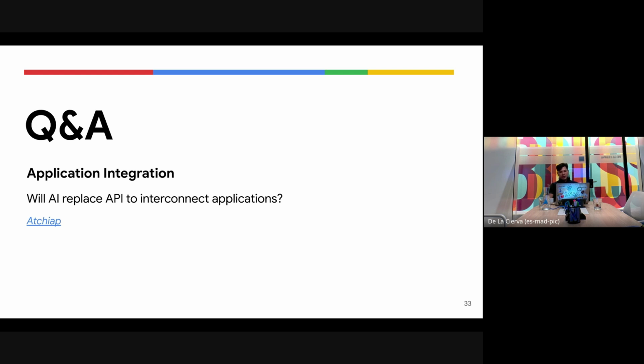In my opinion, AI is not going to replace APIs to interconnect applications, but it's going to make that interconnectivity or interoperability smoother. For example, it's going to allow us to understand what is happening behind and what is happening in the front. In the case of the attacks, you can see that Gemini explained to me how the attack was processed or what the reason for the attack was. So in my personal point of view, it's going to help us a lot to create better integrations, a better ecosystem, and to have an enhanced API program.